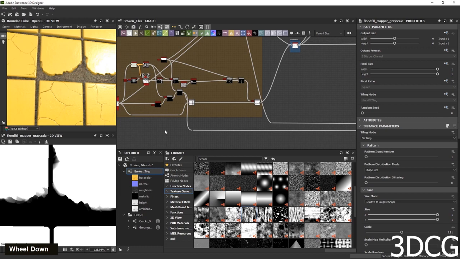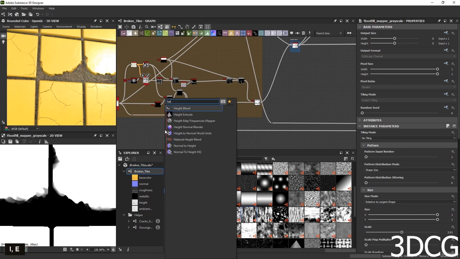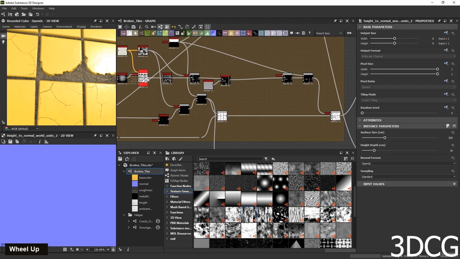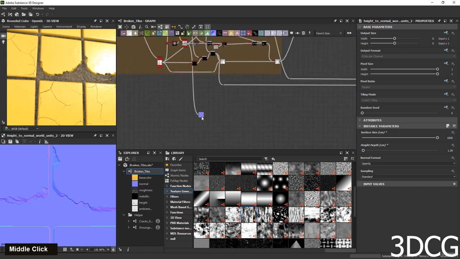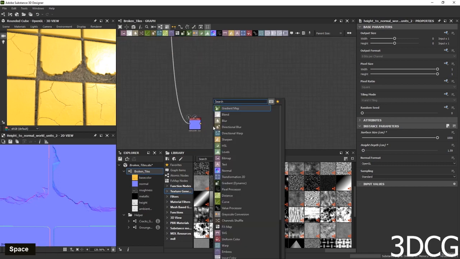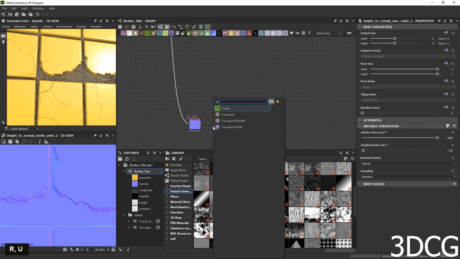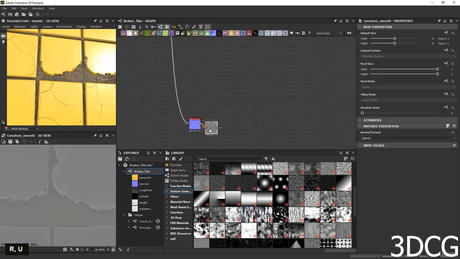So let me add a height to normal and grab the output of float fill mapper, create a normal based on that area, convert this normal to a curvature smooth normal.